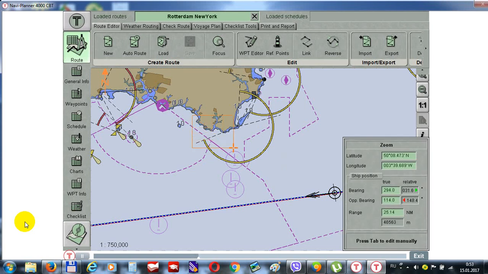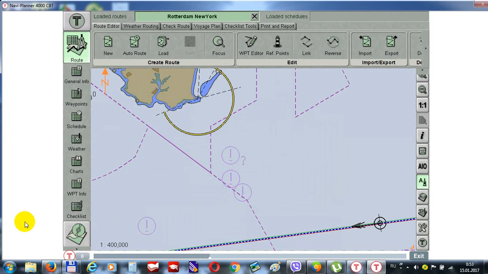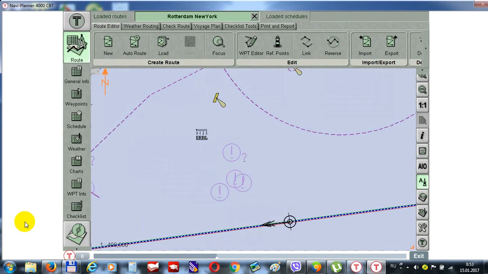Position the graphic cursor in the corner of the chart fragment. Select the required chart fragment by moving the cursor. Press the left trackball button. The chart panel scale will change so that the selected chart fragment is fully displayed on the chart panel.